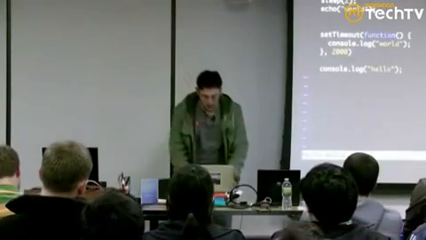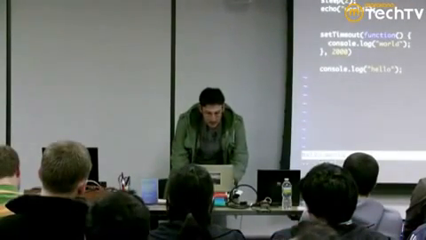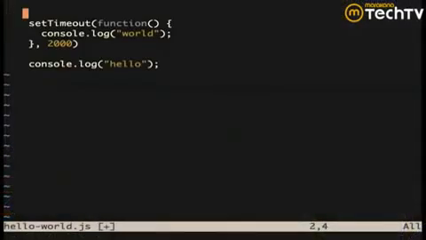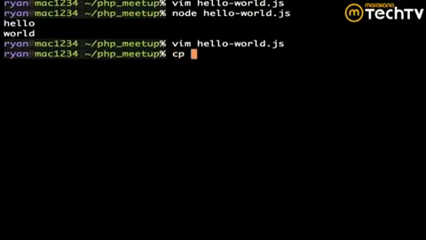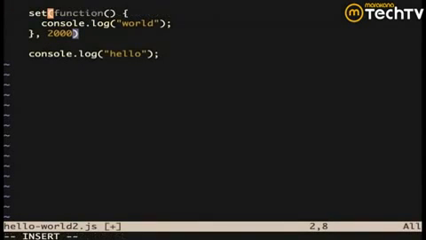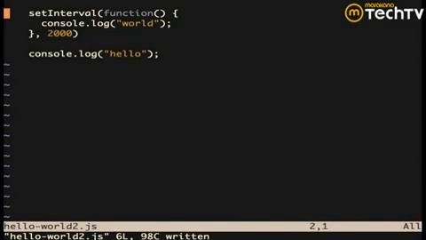It doesn't sleep though. Okay, so let me just improve on this example, and maybe I'll go slightly faster now. So let me cp hello world into hello world 2. I'm doing it this way so that I can give it to you later. What if I change that setTimeout to setInterval?